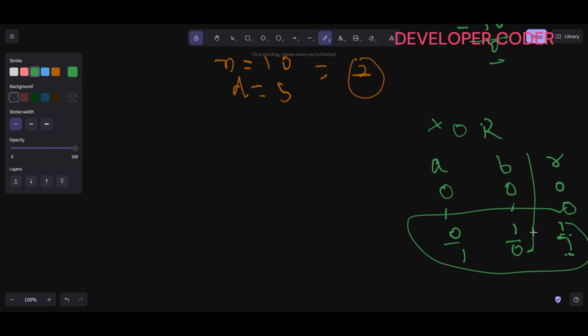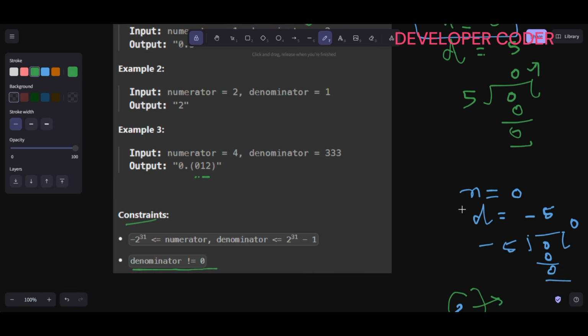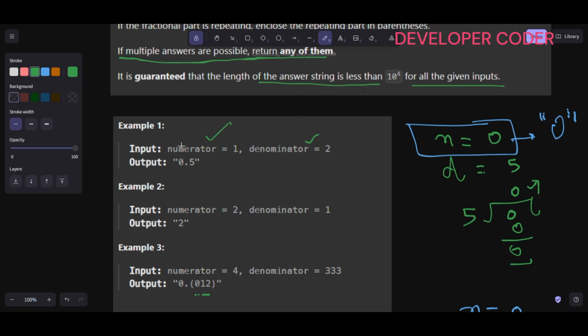So I'm going to write one if condition, and in the if condition I'm going to say if numerator is less than 0 XOR with denominator less than 0, then in that case if the value comes out 1, that is a positive value, then append minus to my final result. So I hope that this part is also done. Now these two are the basic conditions. Now here let's see this fraction part.